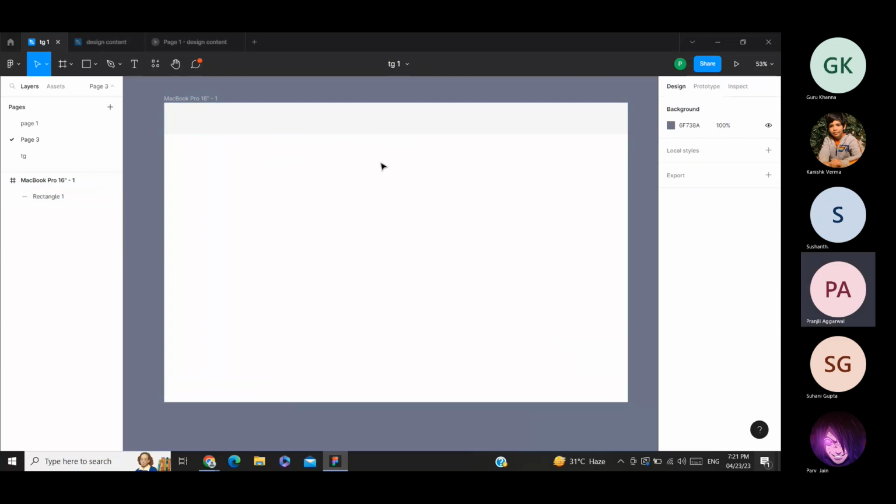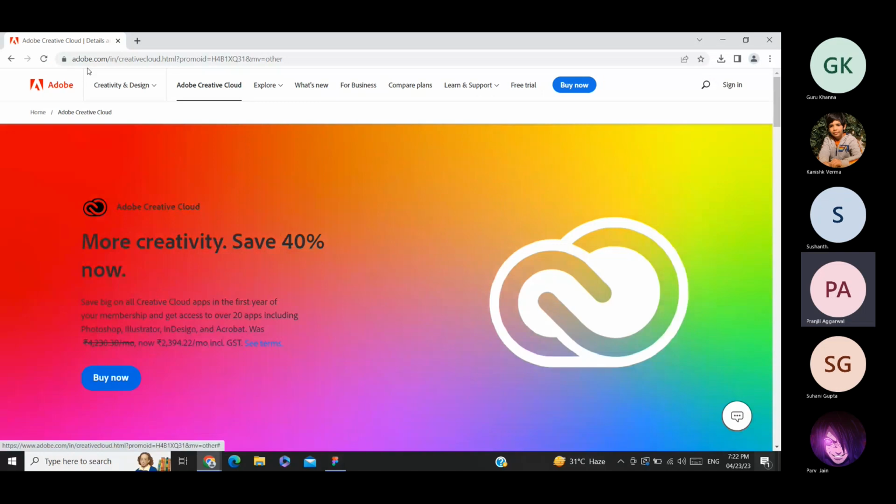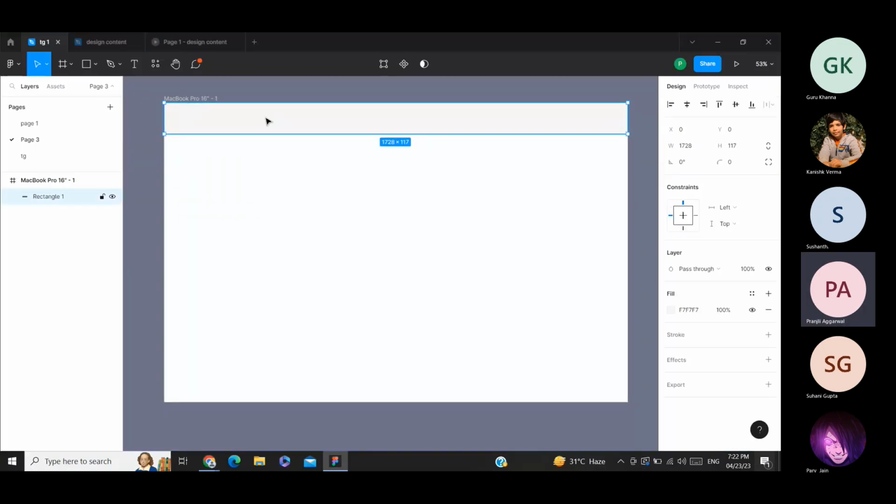Is everyone done till here? Yes. Okay. Now we see that there are two lines over here and over here as well. So for this line that we have below the text, we'll select the rectangle and add a stroke. What the stroke will do is it will create a line around the rectangle.